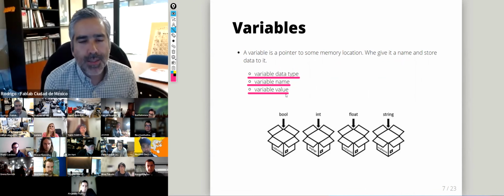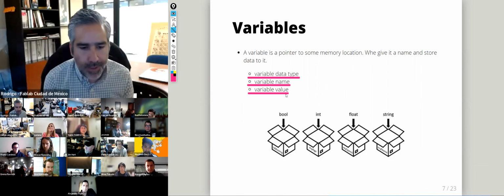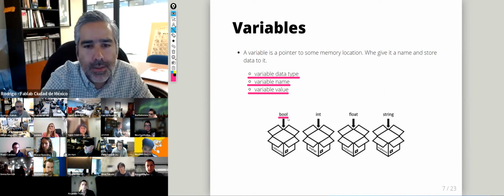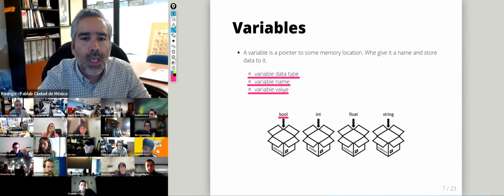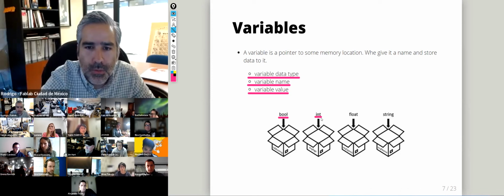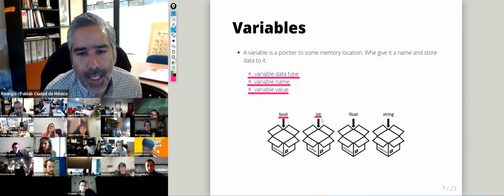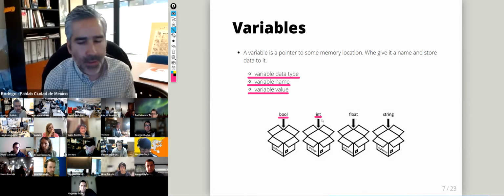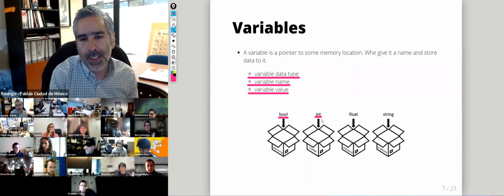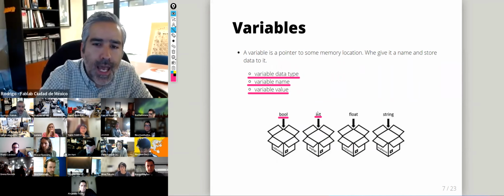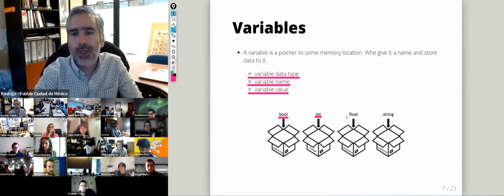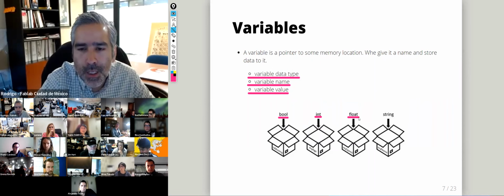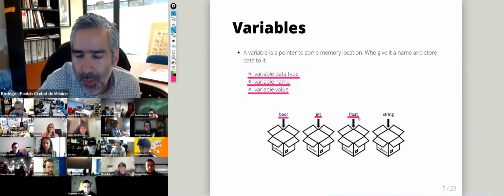A data type is whatever category the variable belongs to. It can be a Boolean. For example, a Boolean is something that's either true or false. It can be an integer, which is just a countable number, which goes from -1, -2, 0, 1, 2, 3, etc. And then there are also signed and unsigned integers. I'm not going to go into that, but just integers is the general category. And then you have floating point numbers, which are numbers with decimal points.